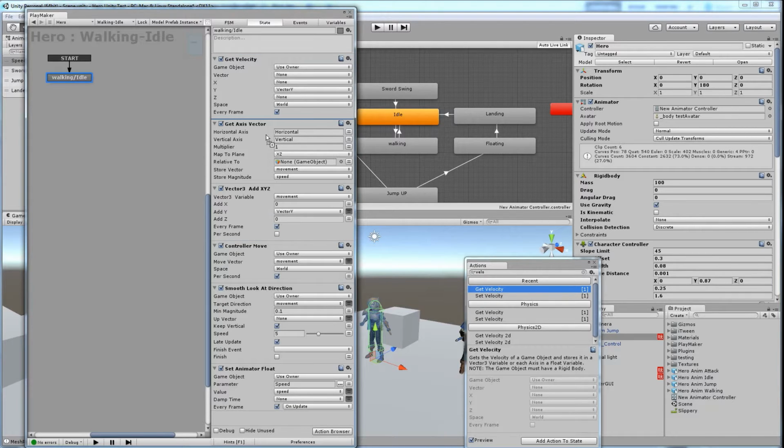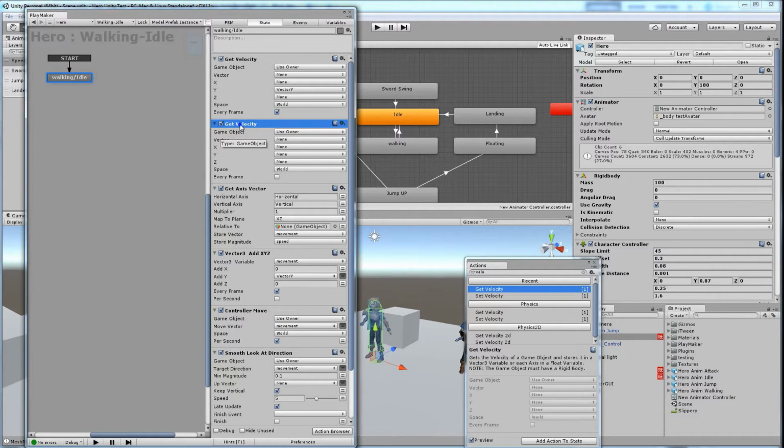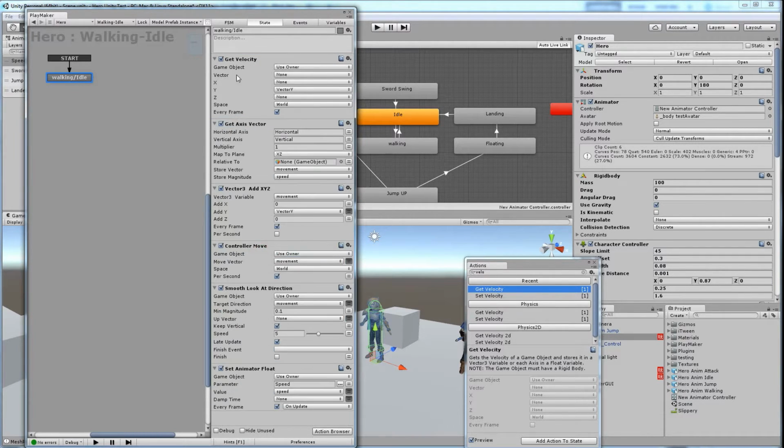You can see it's going to pop in right there. So I don't need that one anymore, so let's remove it. You want to make sure all these are stacked in the exact order because your code's going to perform from top to bottom, so you have to have these organized in an order. So get the velocity. Then we're going to get the axis vector. We're going to store it, which is basically his walking left and right.